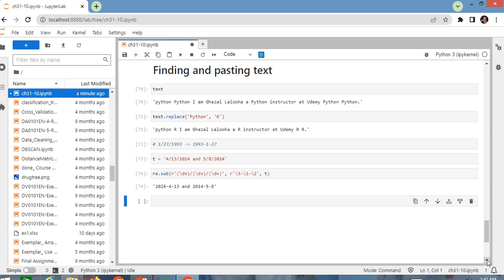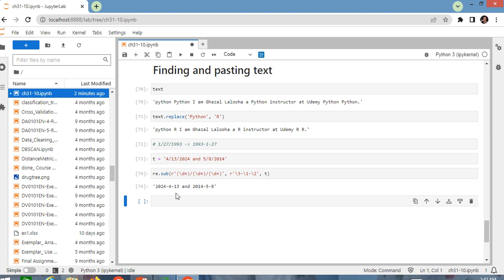Inside these regular expressions, you can access internal groups with backslash and number. For example, here backslash 3 in the first regular expression refers to the third group, which is the same year. Backslash 1 corresponds to the first group, which is the same month, and backslash 2 corresponds to the second group, which is the same day. In this way, such things can be done using regular expressions.